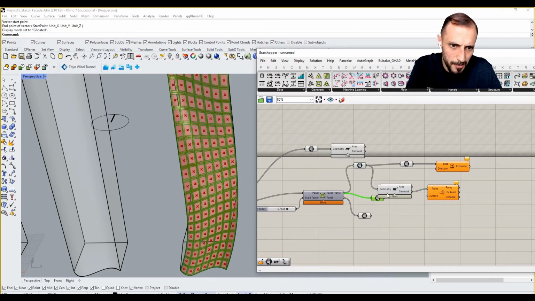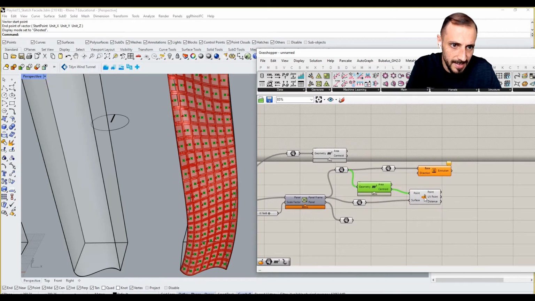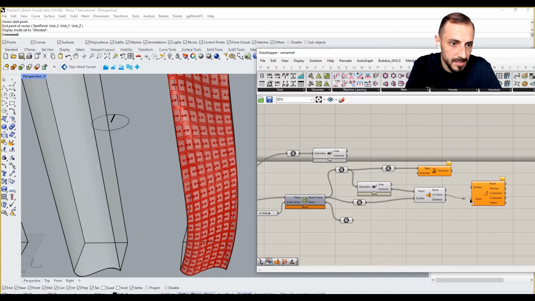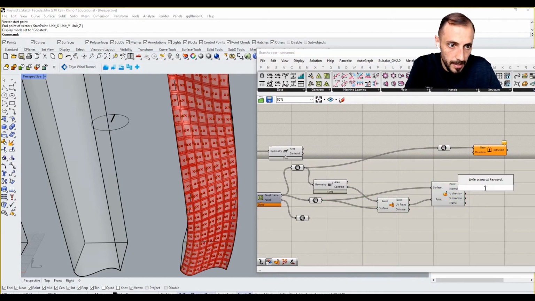Again, I'm repeating the very same thing that I did at the beginning, and evaluate this surface, UV point here, this same surface here this time, and push this up. I can pull an amplitude.